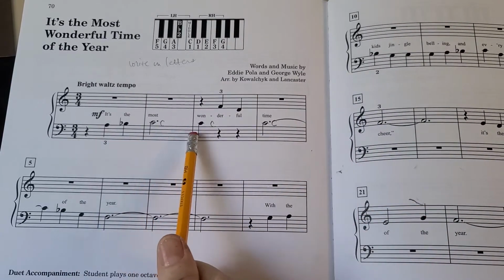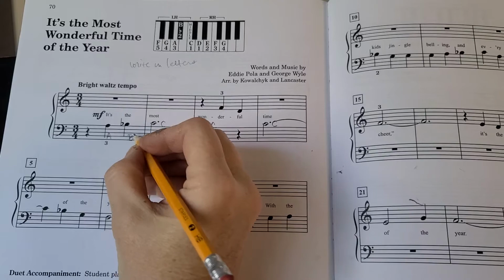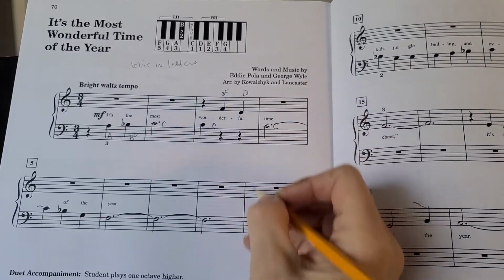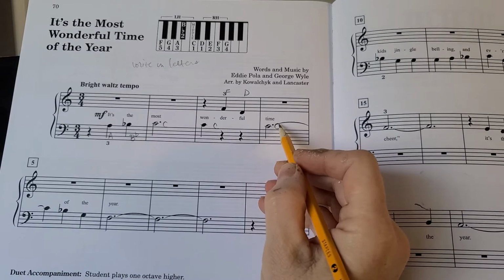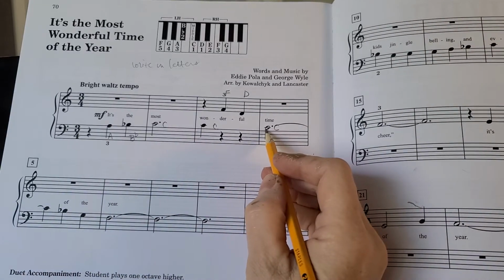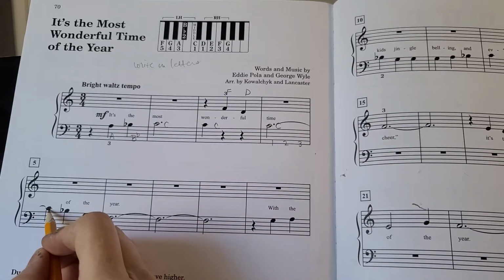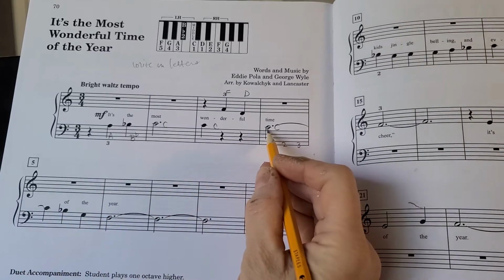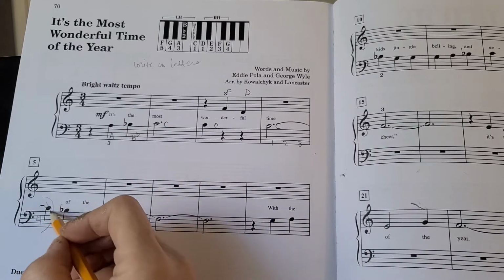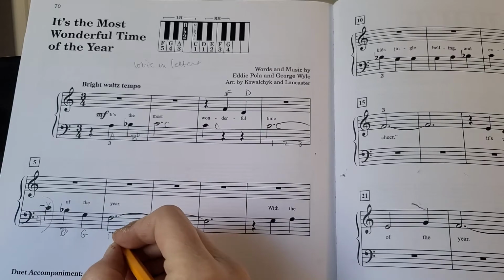Okay, so we have C, C, and C. Then we have A, B flat, F, D, and this note has a line attaching to this note. That's a tied note. And because this dotted quarter note gets counted for one, two, three, and it's tied to this count one, we're going to add those together. So actually when you play this note, it's going to hold for one, two, three, four. We don't actually play that note. Then we have B flat, G, and F.